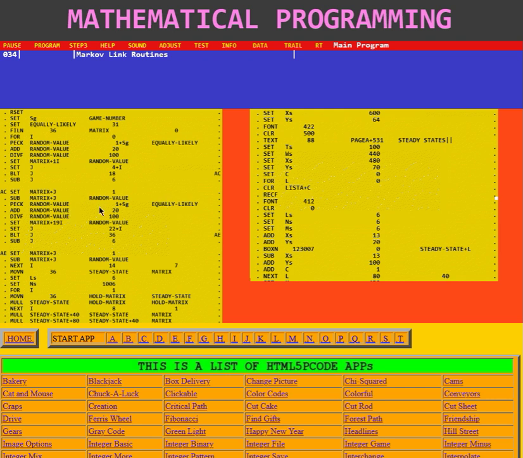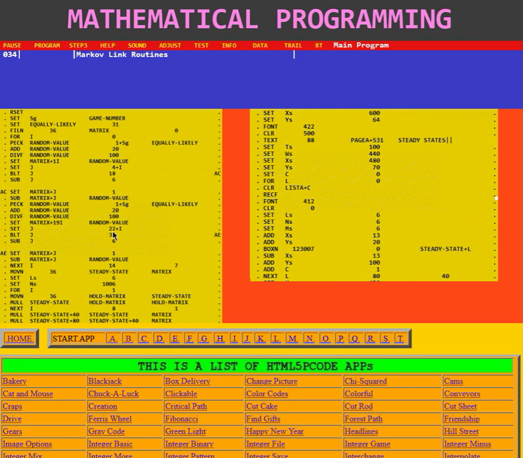Then it does another PICK. This time it's going to get another number from 0 to 30. It's going to add 20 to it, so it's going to go from 20 to 50. It's going to divide it by 100 again, so it's going to go from 0.20 to 0.50. And then it says at matrix 19 plus I, well, up here it was 1. 19 is 3 rows down from there over 1. So again, it's 1 over from the diagonal. And it puts the random value at that position.